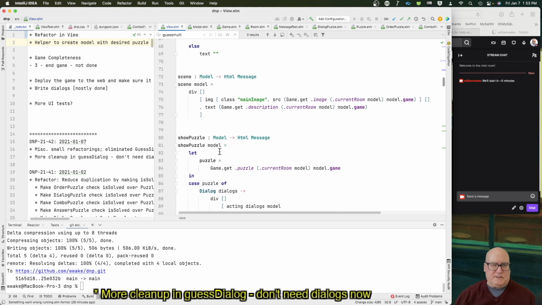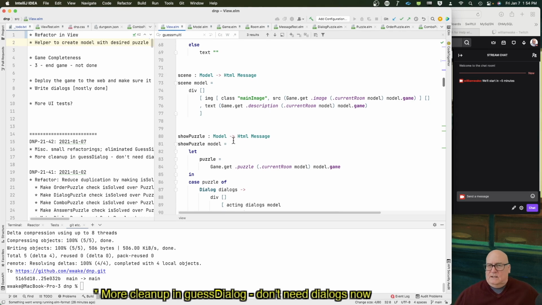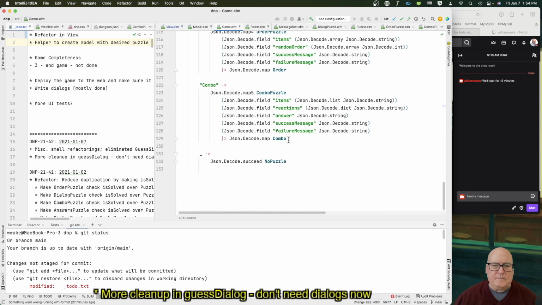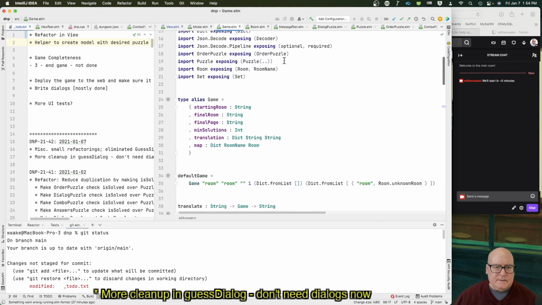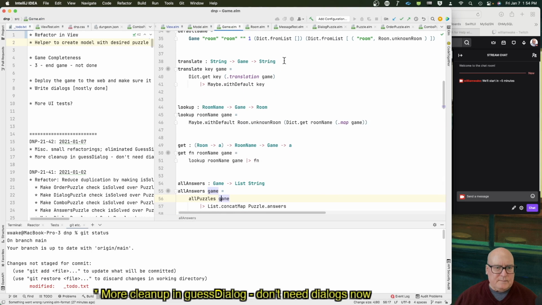For the scene, we get a class, tag it with main image, dig out the current model from the current room, and model.game. Didn't we provide a helper that would do this? Game.get, is it lookup? Just get. Function, room name, game.